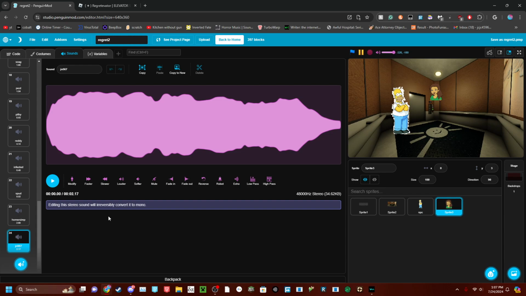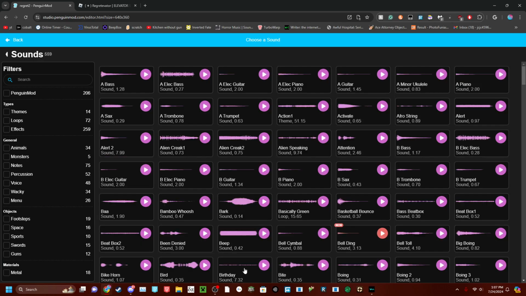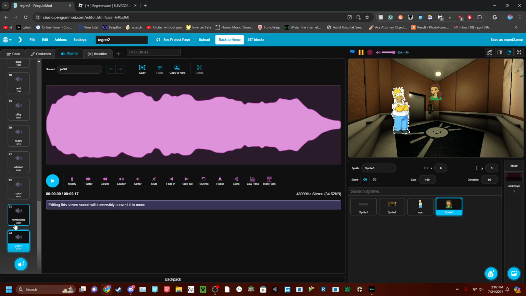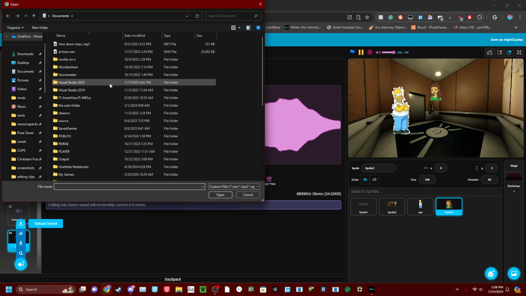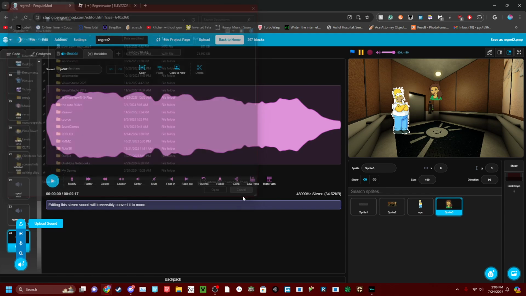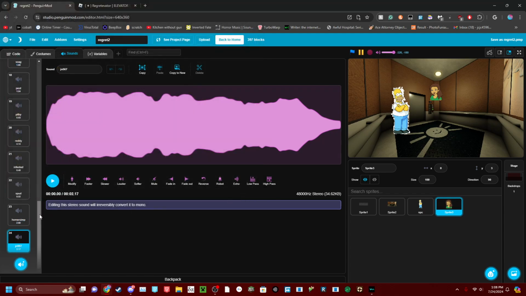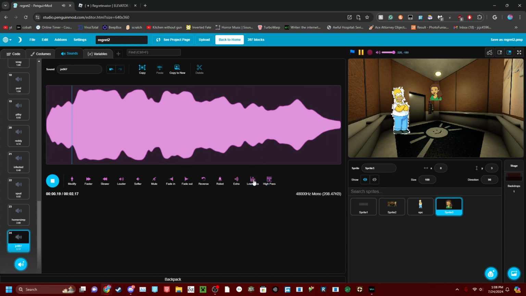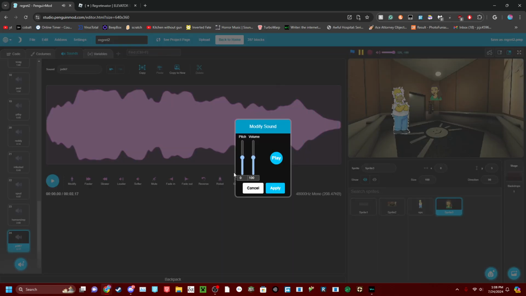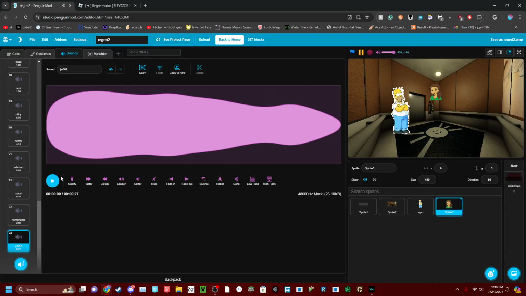Boom. Now if you want to import sounds from a different source that aren't from this library, you can hit upload sound, and then you can select it from here, like you normally would. Now you can, oh, that's loud.